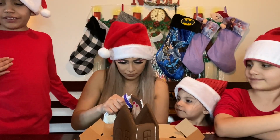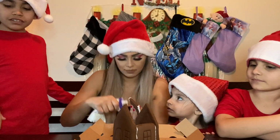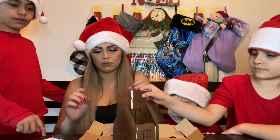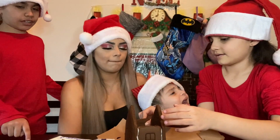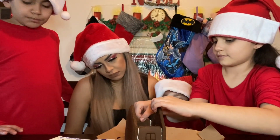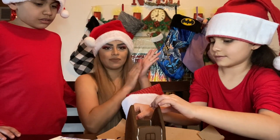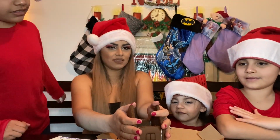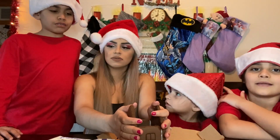I want to decorate everything. You can do that. Oh, Mom, we should have got the gumdrops. What's that? Gumdrops. They're like gummies, but round like that, with a little thing on the bottom. Hopefully they'll stick. There, it stuck. Yay! Right there. So let's hold it there a little bit. So can you just count, Jesse? 1, 2, 3, 4.